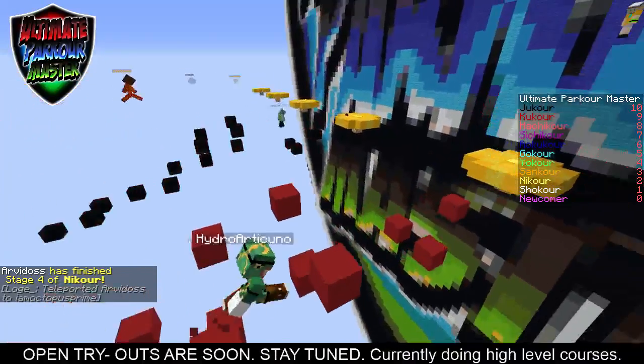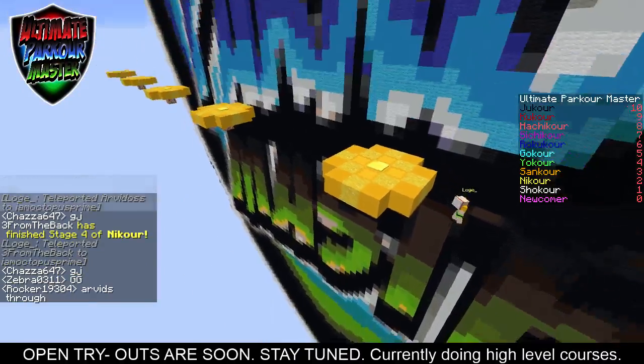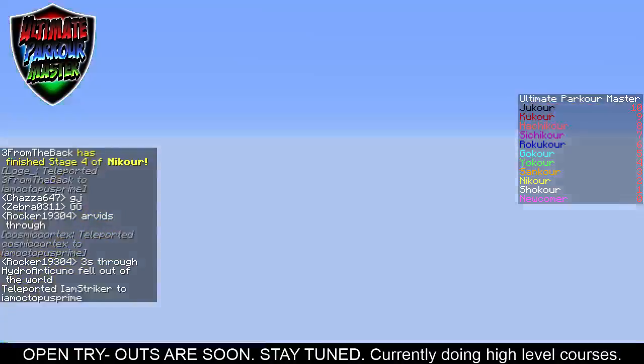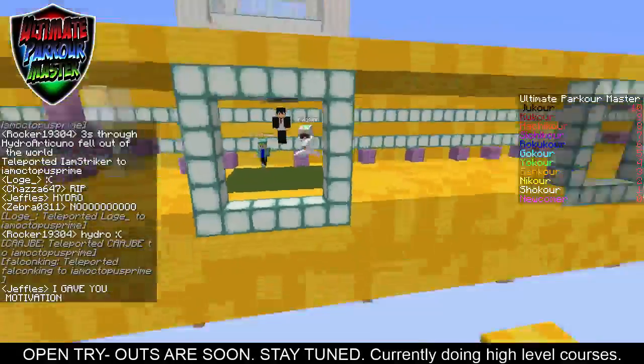Hydro, Articuno, and three from the back are right there. Looks like they can do it. No! Oh my god! No! We lost Hydro. I didn't jump. We are down to just Arvid and three from the back. They're our final two Showcore contestants today.